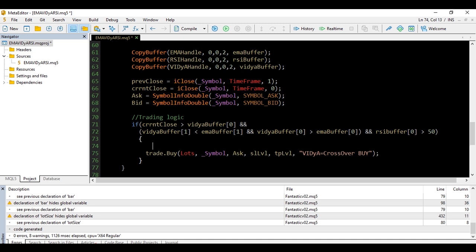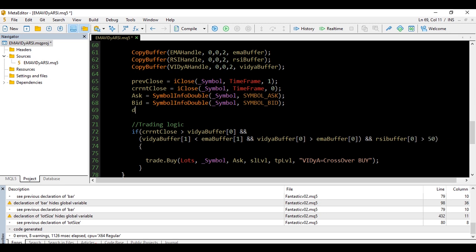Okay, so now we need to define our TP level and our SL level. First we need to declare those variables here, TP, SL.